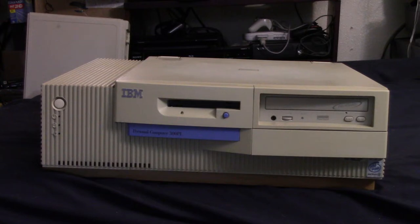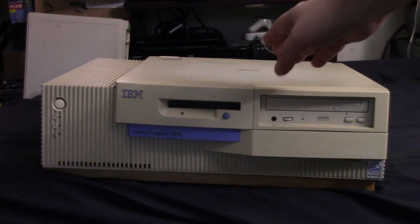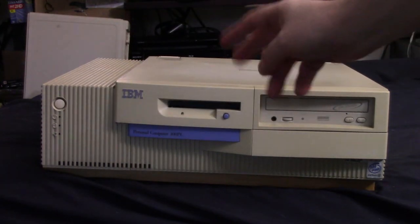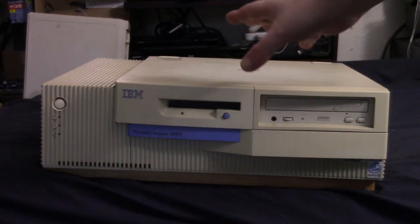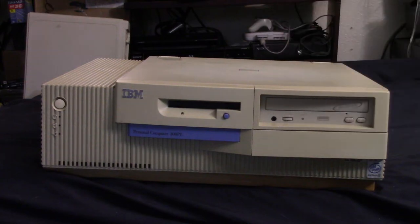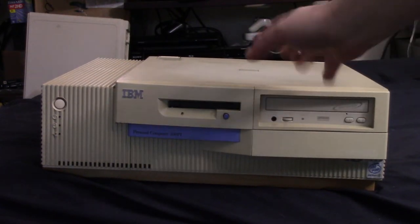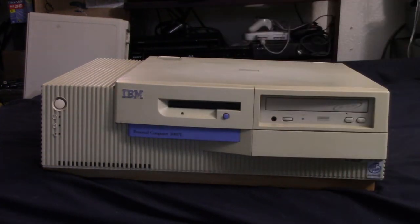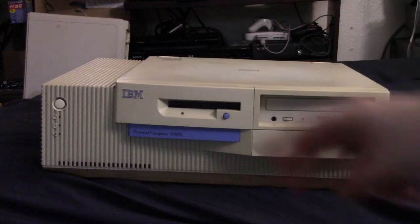I really want this to see more use in my collection. So I'm thinking about making this my main period-correct Windows 98 machine, with 1998-1999 sort of parts, the CPU speed and parts. That's why I want to upgrade the video card in here to something that's a little bit more powerful, a little bit better in my opinion. So this can be my mainstay period-correct Windows 98 machine.